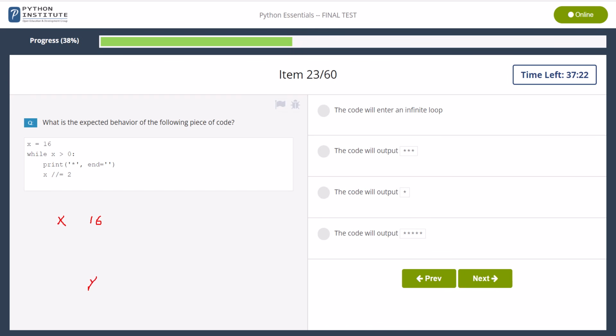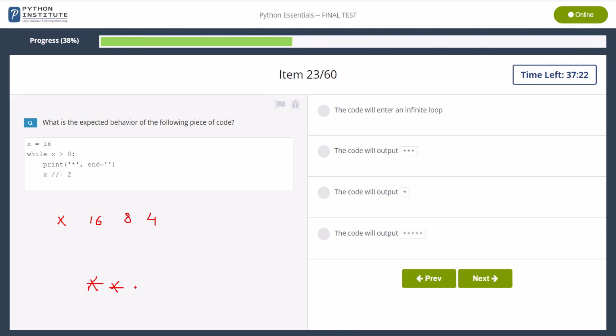We have 1 asterisk printed, and then we redefine it as divided by 2, which will be 8, right? And 8 is still more than 0. We print 1 more asterisk. And then again, we recalculate it as divided by 2, which is 4.